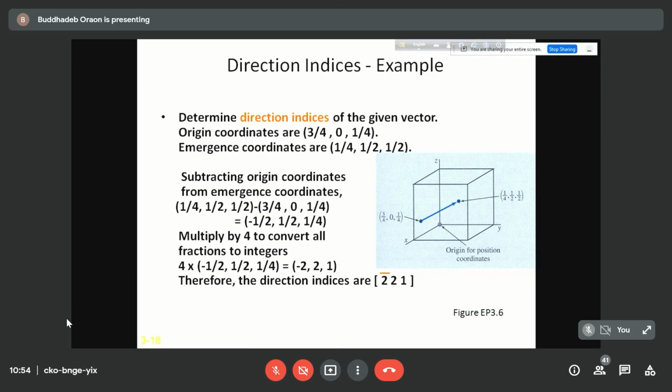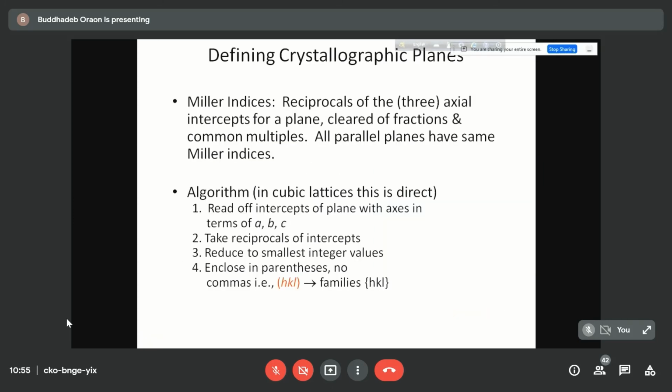Any arbitrary point within the cubic cell. Suppose in this example we are taking this as the initial point and this as the final point, and this arrow is passing through the cube, and within this cube we have got this length. We know the position of these two points, so you can find the vector just by subtracting the tail point location from the head point location. You will get the values, and that is to be converted into integers. You will get the directions. So any vector within the unit cell can be found out by this method.